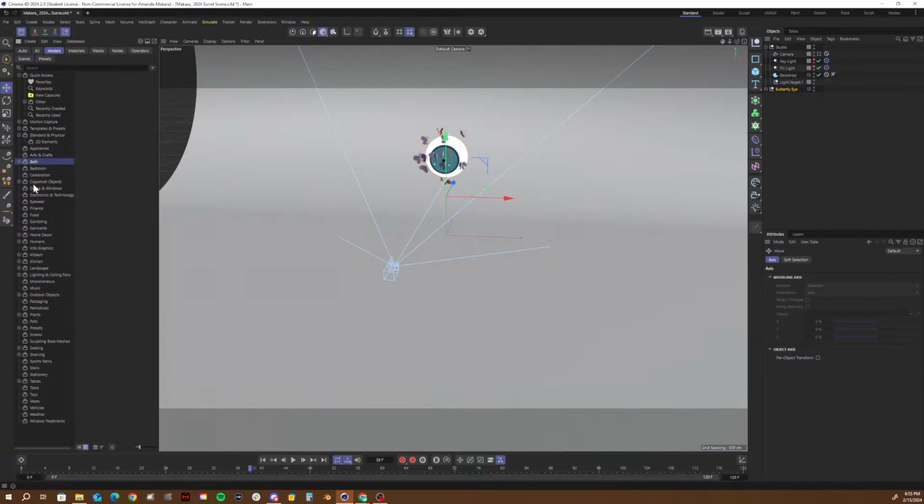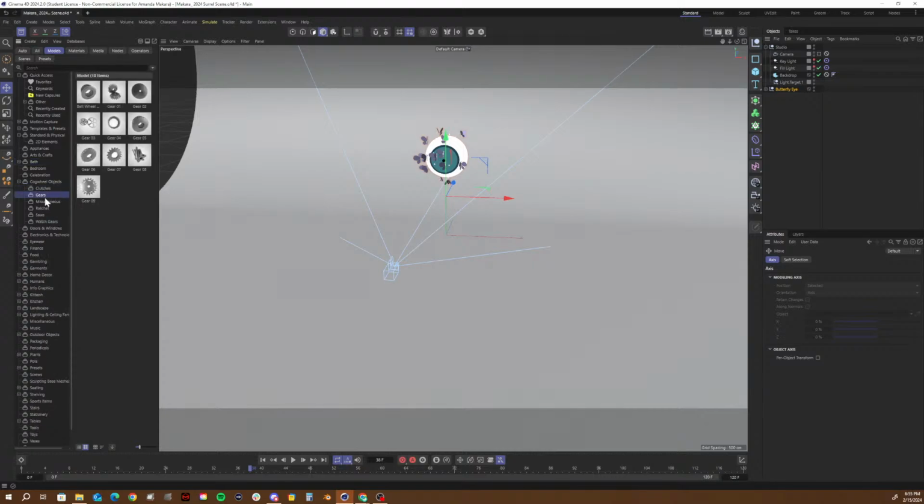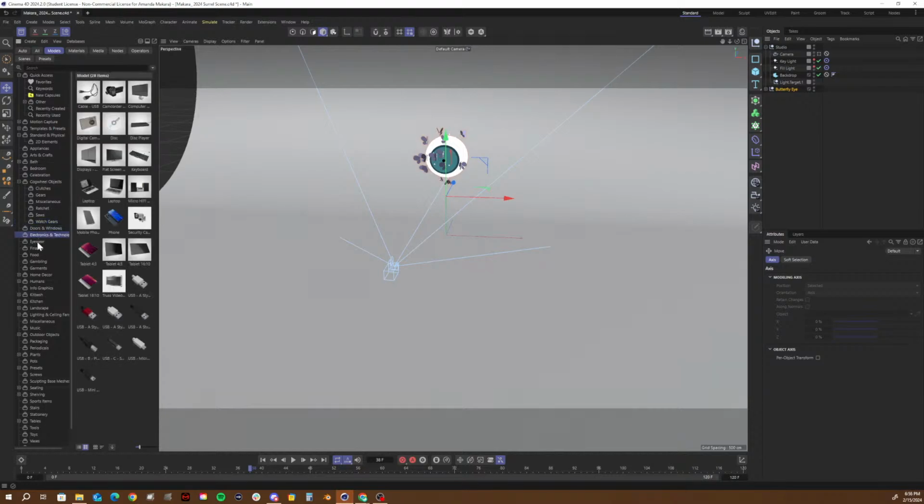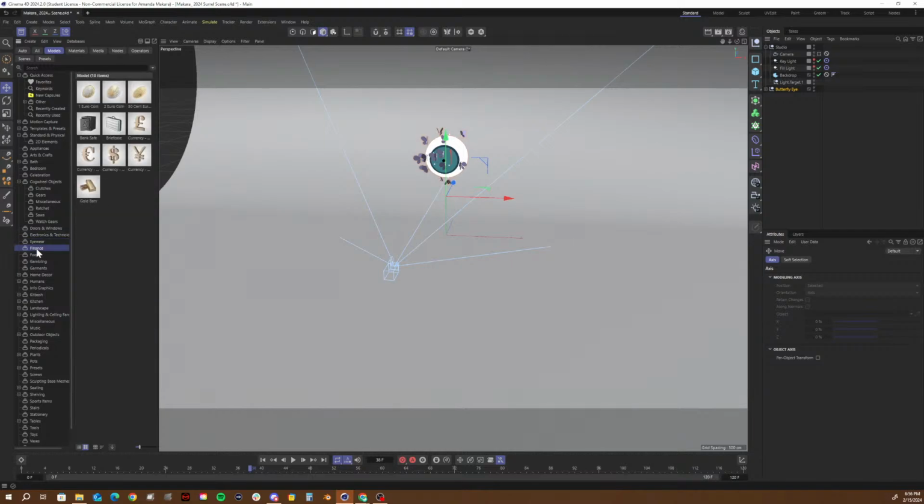Bathroom stuff, bedroom stuff, cogwheels, and objects. These are cool. These were used in that one example. So some different things in that. Windows, electronics, eyewear, obviously. Coins everywhere.